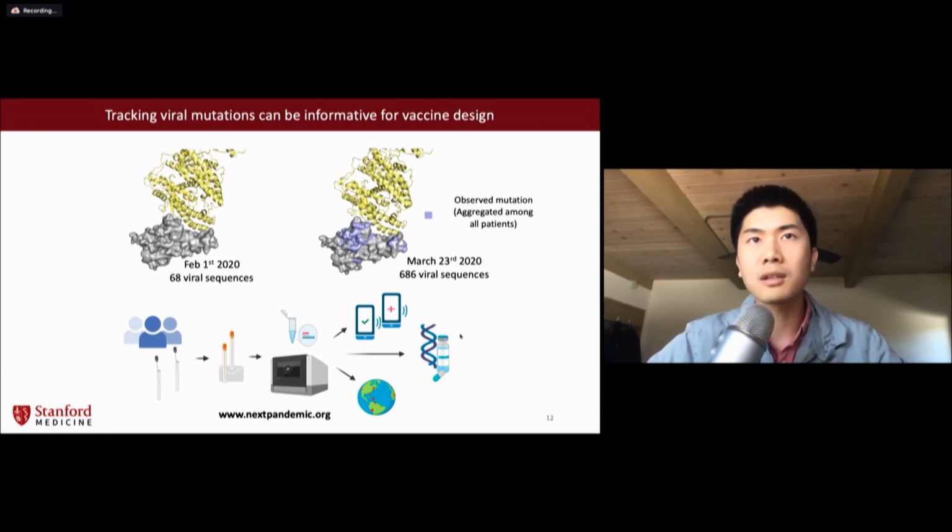Then almost 2 months later, we only see probably 13 or 14 mutations in the spike region that interact with human ACE2. So we have certain confidence that if we have a vaccine, it will cover most people, specifically for spike protein. Another idea we are floating around is that maybe we should be collecting samples from the community so we can check the mutation profiles in real time.